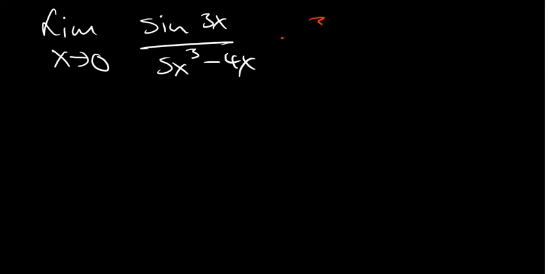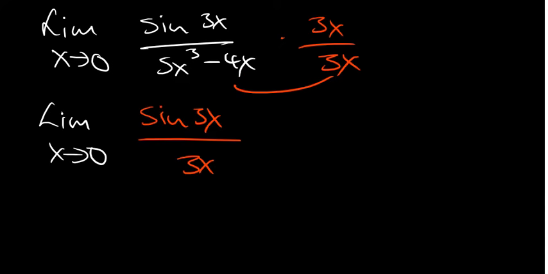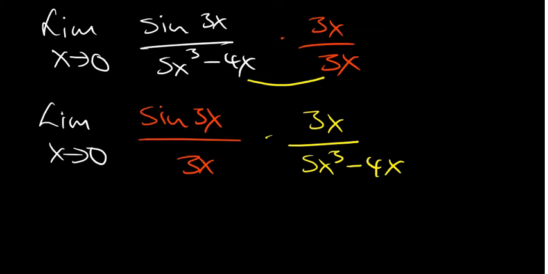So let's multiply the top part and the denominator with 3x. And then on our next step, the limit as x approaches 0, we can have sine 3x, and then we get that 3x there comes here, right? And then the 3x will remain on top, and then this can come down there. So we've just swapped what's on the bottom. That goes there, that one comes here. Cool, right? Okay, so we know that we can factor out an x from that other side.